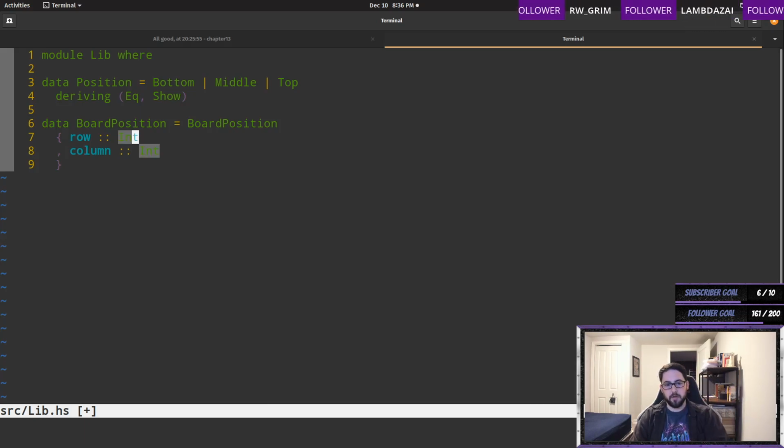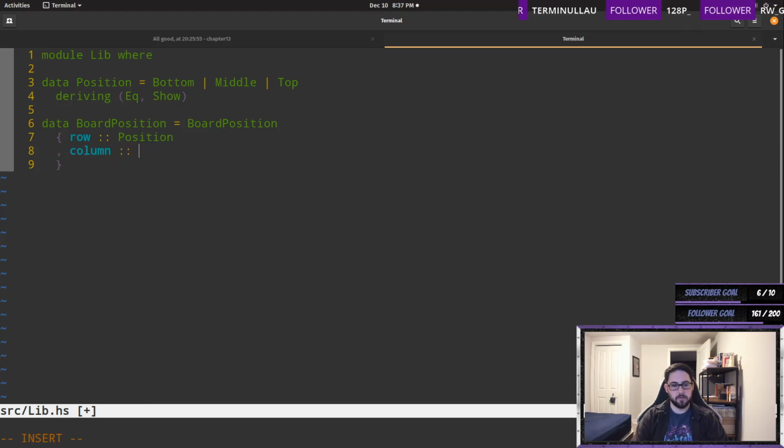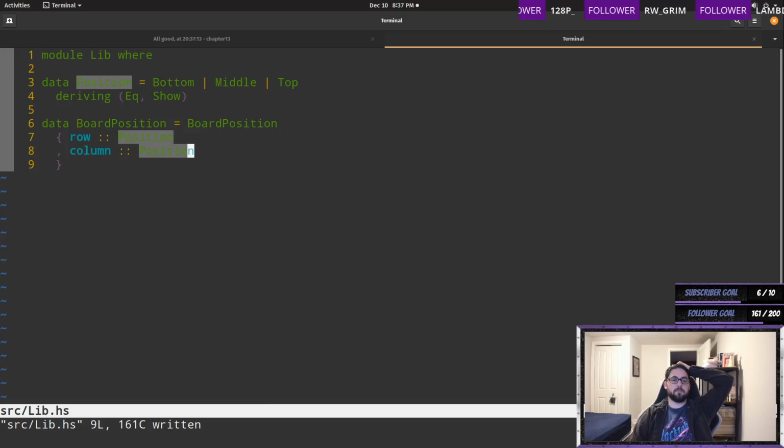It can only be either the bottom, middle, or top row. And the bottom, well, that's really the left, right. You know what I mean? Let's just use bottom, middle, top. I don't really like these names though already.